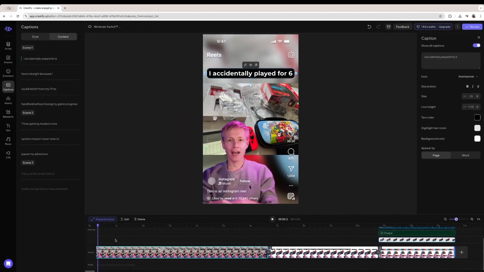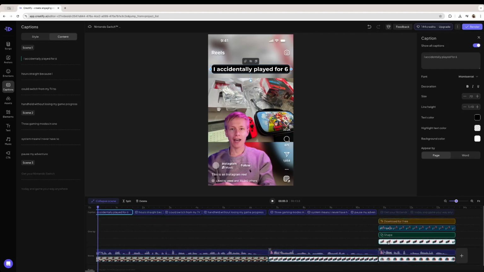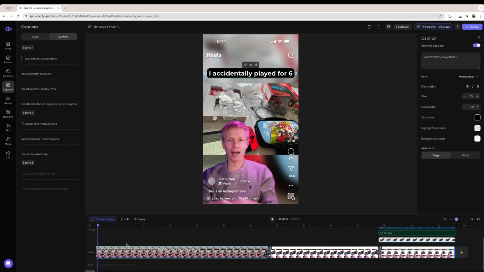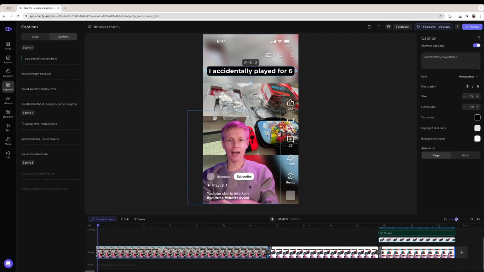In the editor, we could always use this tool right here that says expand scene, so we can check the avatar voices and all of the different elements of the video for us to edit further. And if we collapse it, they are gonna be all added to this compact timeline as well. All in all, this tool is really cool. I find it very useful for the reasons that I've just explained. So the different elements of your video don't interfere with the final video itself, and you can get the best video for you to use in a specific social media platform.